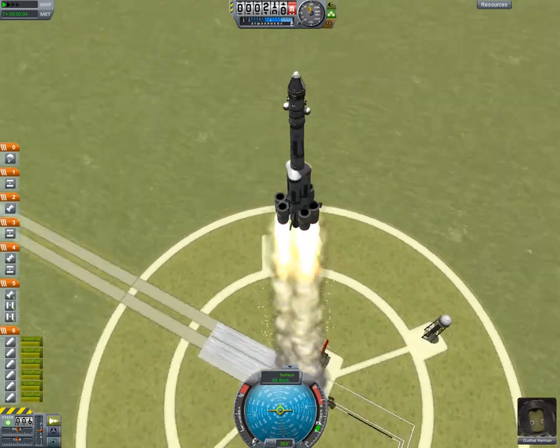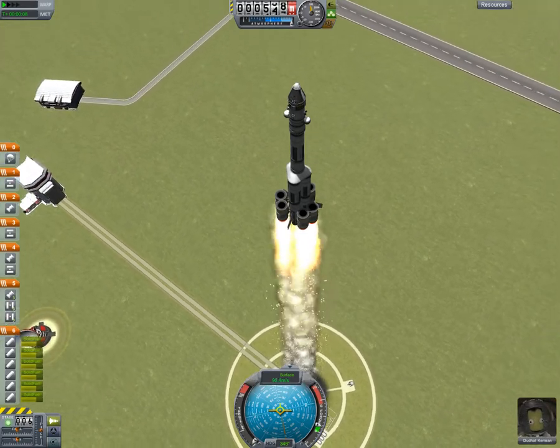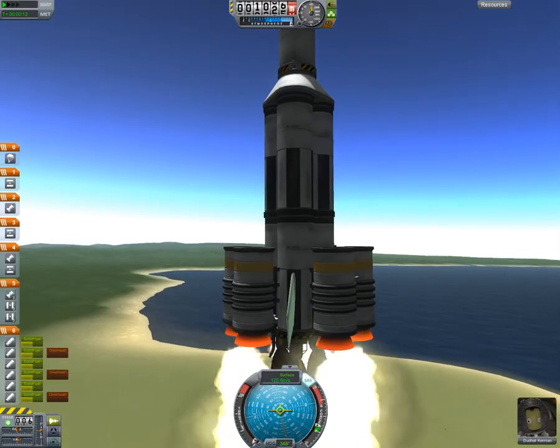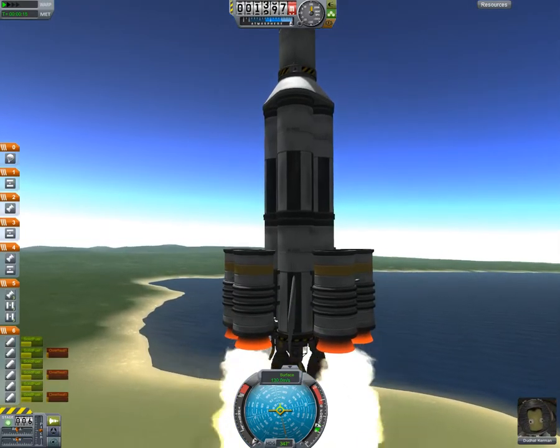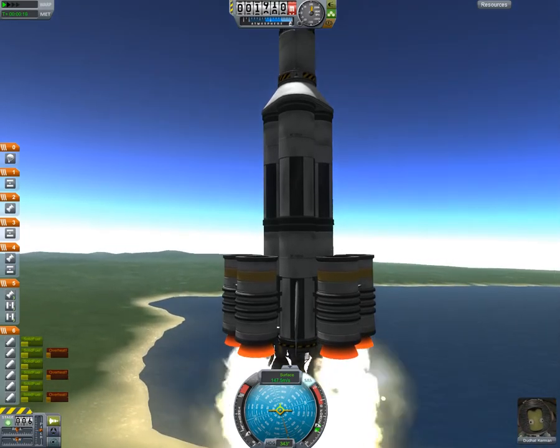That T, that control unit I put on there, let's activate that. You see the SAS light lights up? We want that on. And then you can see the fins start to dance around, because if I turn it off, they go neutral. So I want the rocket to steer itself along.